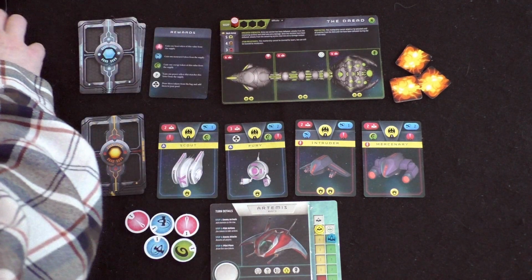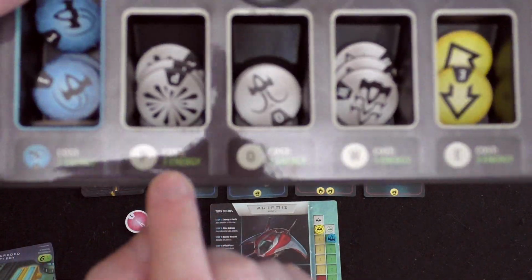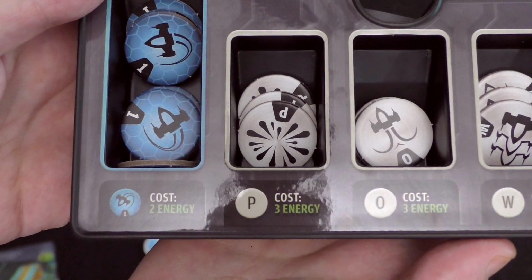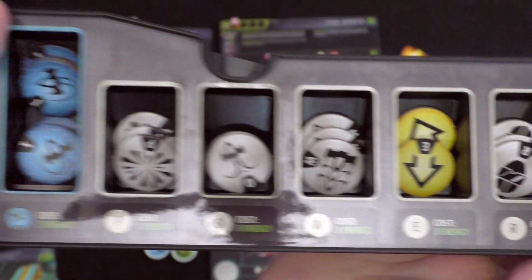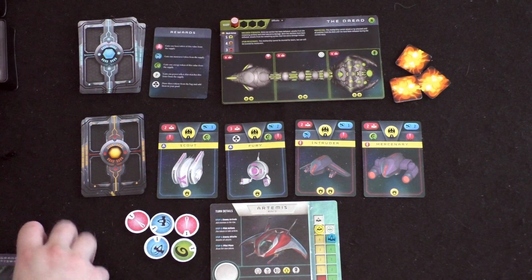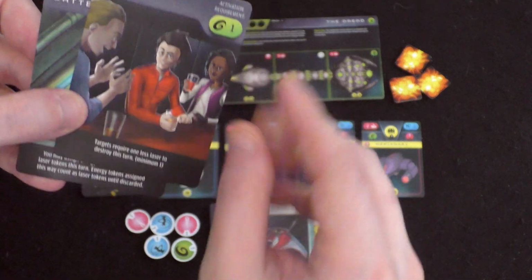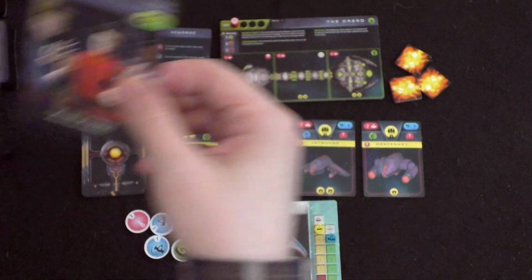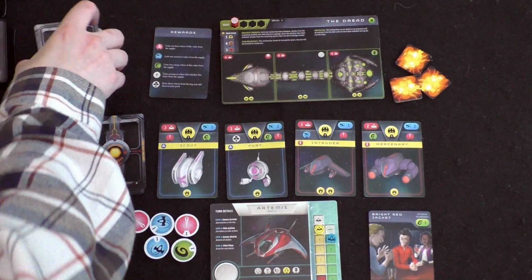Oh, duh. I can use it to buy stuff from here. The cost is listed. It's kind of hard to see there, but on the very bottom, it says 2 energy, 3 energy, 3 energy, 3 energy. So buying various tokens from the supply also costs energy. All right, so I think I'm going to pick this bright red jacket so I can get more oomph out of my lasers. So I'm just going to put this off to the side, and I'm going to put this on the bottom of this.